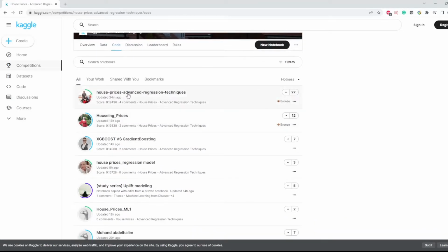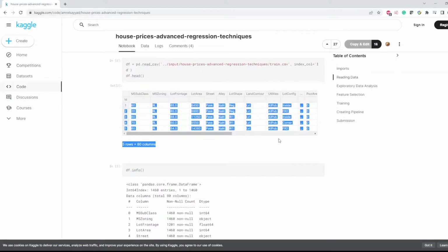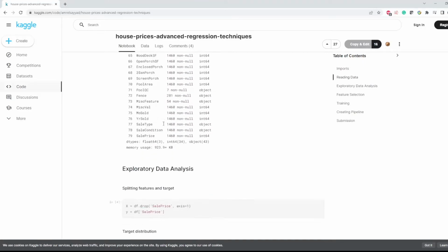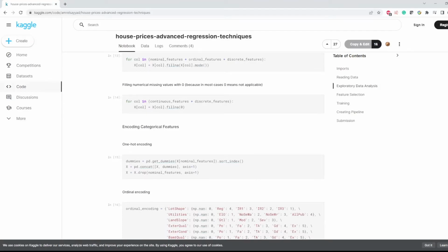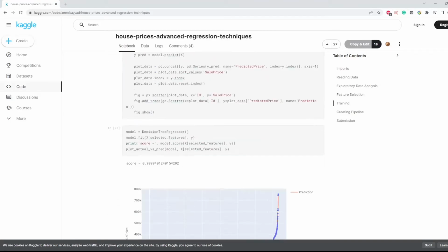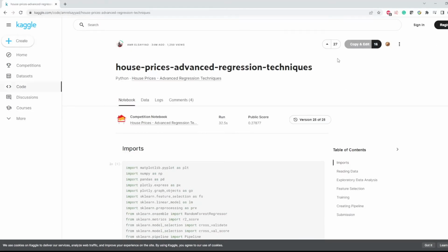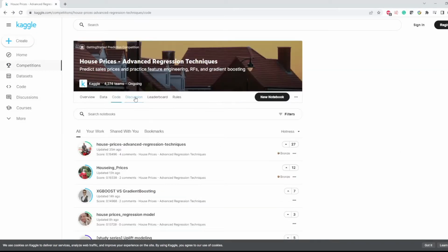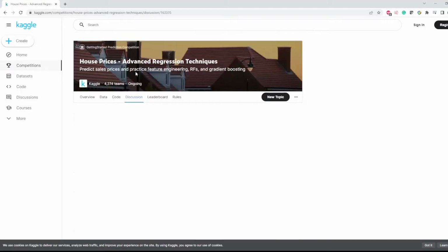And this is the best part. You can look into other people's code, and what they're doing with their notebooks, how they're preparing the data set, what they're doing with the data sets, what some basic analyses they're running, and what code they're using, what outputs they're showing. And essentially, this is all the knowledge that's in front of you, and what you can do is copy it. And then you can add your own flavor to this code, and you can test the outputs. And you're essentially making other people's knowledge your own in a way.